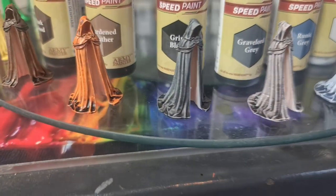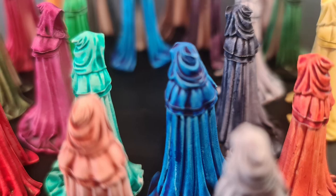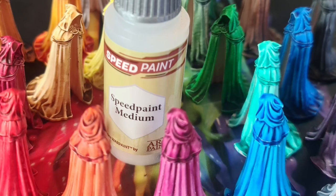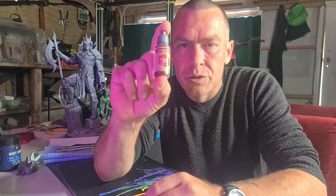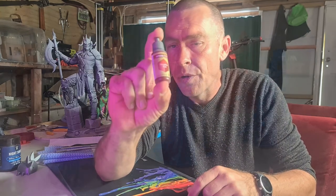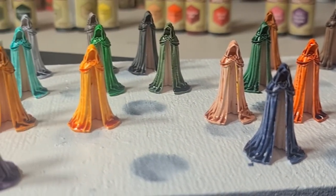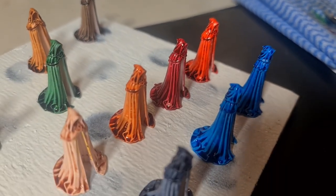Hey there, are you looking for a great hack to turn your wall of grey, bland looking models into something you can display? One of the greatest and easiest hacks for doing this is Army Painter's Speed Paints. Speed paints are made to do highlight, shadow and your mid-tone all in one coat. A little bit of special formulization in the components of the paint and gravity helps to achieve this. So let's have a look at speed paints today.